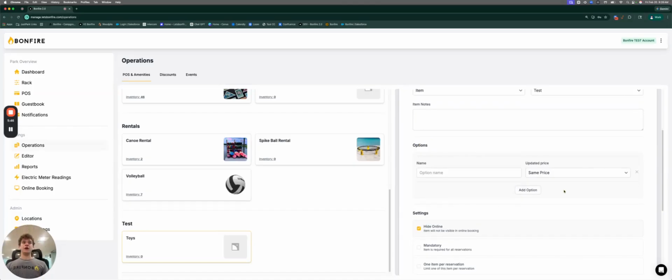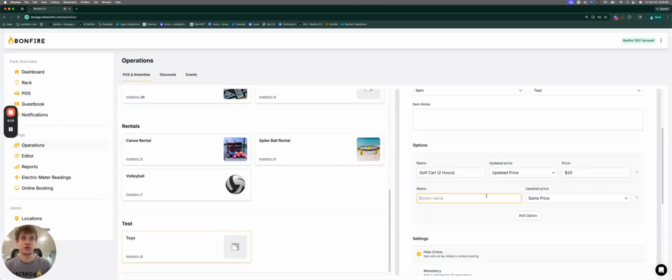So the best way I can explain this options section is with an example because I'm visual. So if you have golf carts and you have a two-person golf cart and you want to rent this out for 2 hours, you can do two-person golf cart 2 hours. And then we can go ahead and update a new price if we want, and we could do $20.